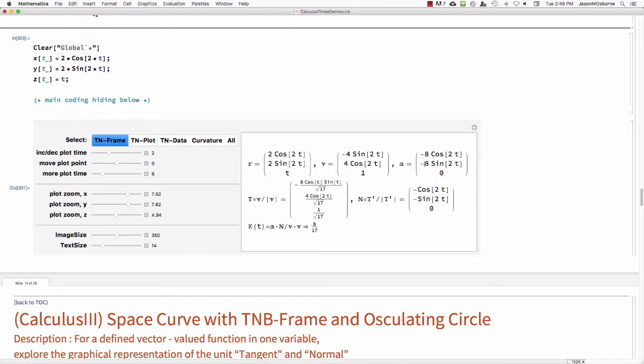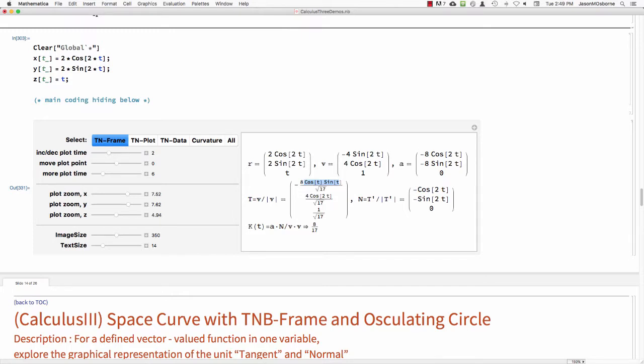Now that you have your velocity, you can compute the velocity divided by its magnitude. And this is what you'll get. Okay, it looks like it's used a trig identity here. 2 sine cosine is the trig identity for sine of 2t, so it looks like the computer's used a trig identity. So this should be minus 4 sine of 2t. That would be equivalent. Instead of minus 8 cosine sine, if you put minus 4 sine of 2t, that's equivalent.